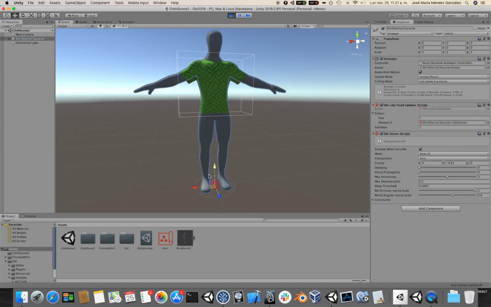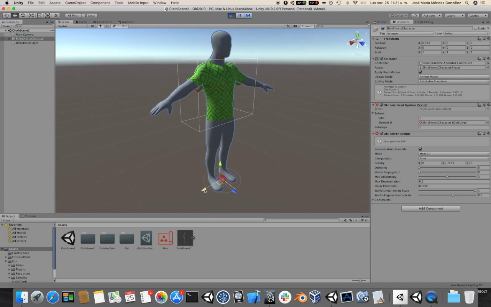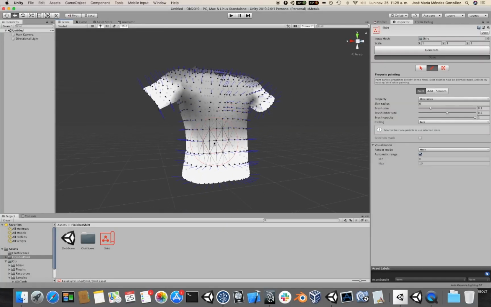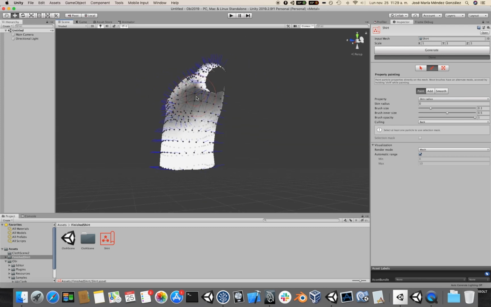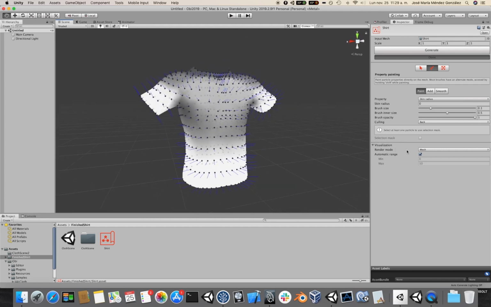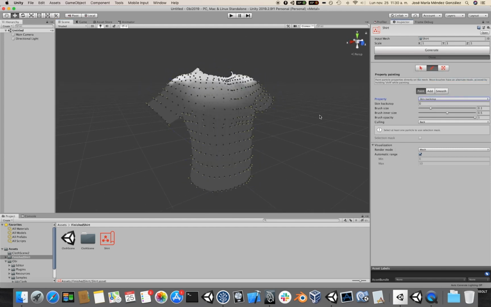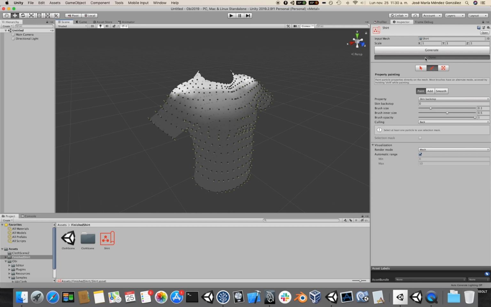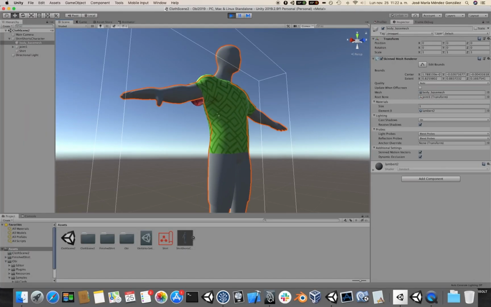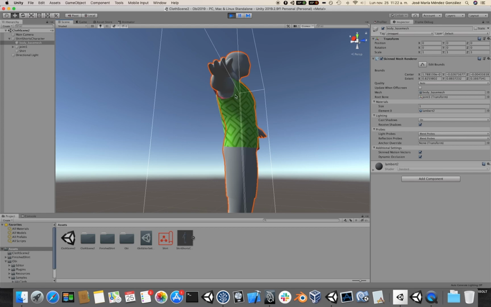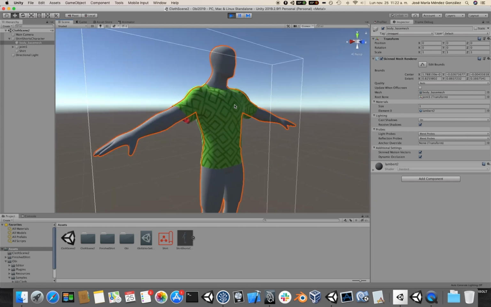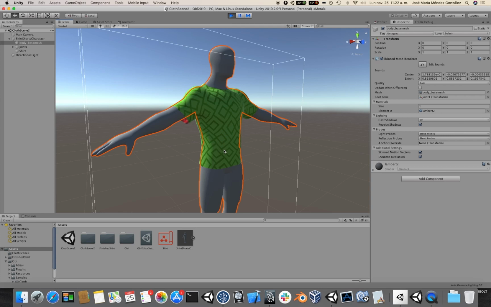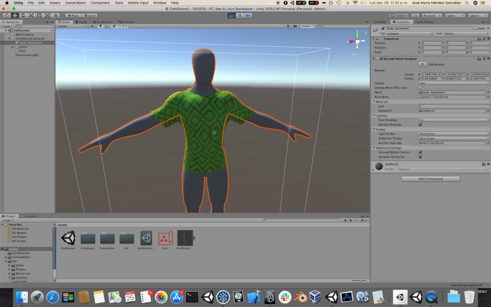If I now take the character and move it around a little bit, you will see that the simulation is looking pretty good. We still have some clipping in different areas. However, for the character we saw at the beginning of the video, I spent a significant amount of time painting property values under the arms and around the waist, near the chest, to get rid of all the clipping. If you don't want to go through this lengthy process, what you can do is get rid of the faces of the character body right under the shirt. This way you have a win-win situation because you can get rid of faces that won't be seen in the game, and you also get rid of all the clipping very easily.